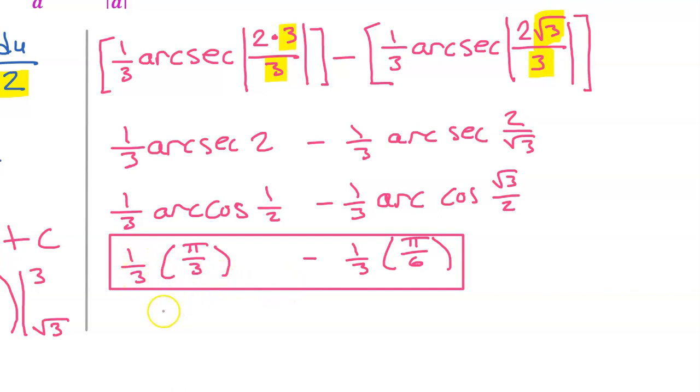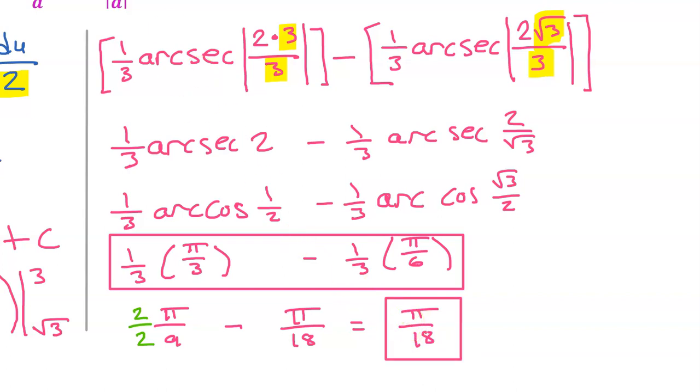If I multiply the 3 times the 3, I have pi over 9. So now I have pi over 9 minus pi over 18. Let's go ahead and make like denominators by multiplying by 2 over 2. So this is now 2 pi over 18 minus pi over 18, which will be pi over 18. And this is the final answer. And this is likely what you would see as an option for a multiple choice question.